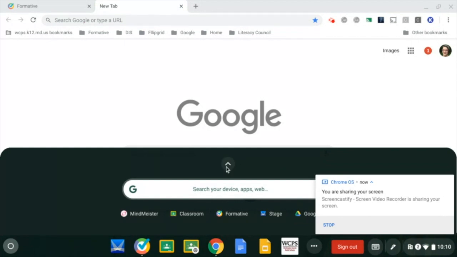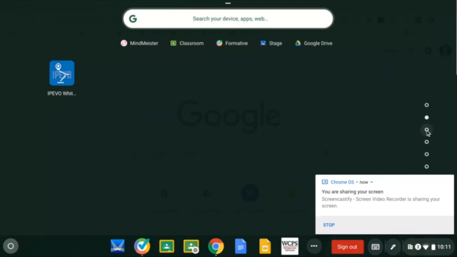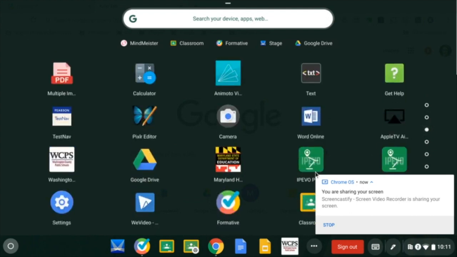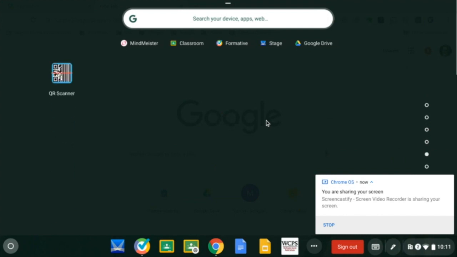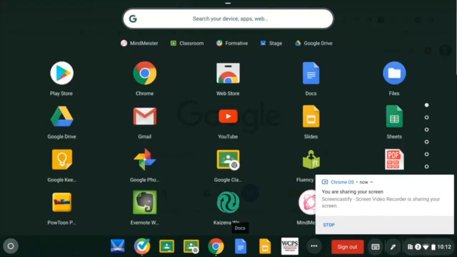You may have to click the up arrow that begins to blink. Once you click that, you're able to see the icons that have been installed and the applications that are available to you. You may need to toggle between the dots on the side, but you can also go up and down other ways if needed, with just flicking up and down on the trackpad to see the different applications that are available to you. Immediately to the right of the app launcher are the app shortcut icons.